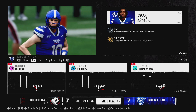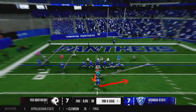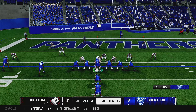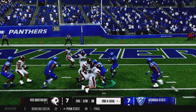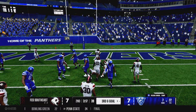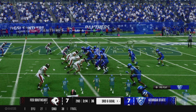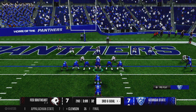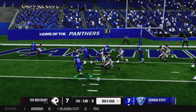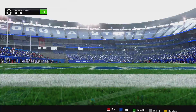Knocked down after a gain of one — they'll mark it at the six. Second and goal coming up. He'll run it to the right and try to get it into the end zone. He works his way all the way down to the three, and the defense is reeling. They've gotten it down to the three, but now it's third and goal. Barge is ahead — going right back to the well.